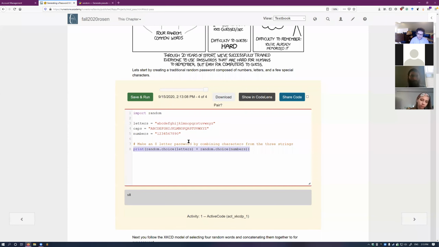So what we're going to do is create something I'm going to call options. Options is equal to letters plus caps plus numbers. Concatenate all our options together. So if we print out options now, it basically stores it as one big string. And that way I can throw it into the random.choice function very easily, right? So if I do random.choice now on options, it will choose one of the lowercase letters or one of the uppercase letters or one of the numbers.